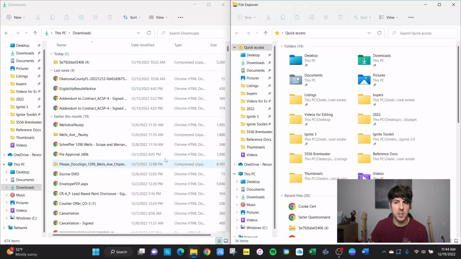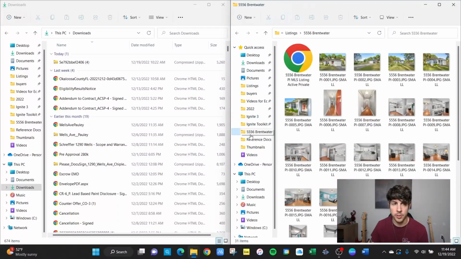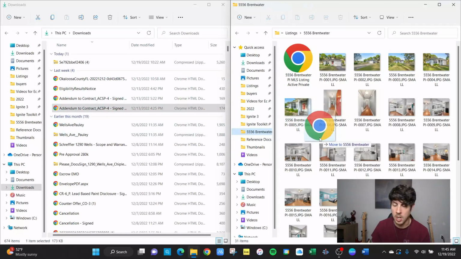And now let's say there was something in my downloads I wanted to put in another folder, right? I could click, let's say I wanted to drop it in their folder. I could just drag and drop. I could say, oh, I want this over here. I could drag and drop and let go, and it would add it to that folder. I don't want to, because it's a different client. But that's how you do it. You could easily drag something from one folder and just drop it into the other.